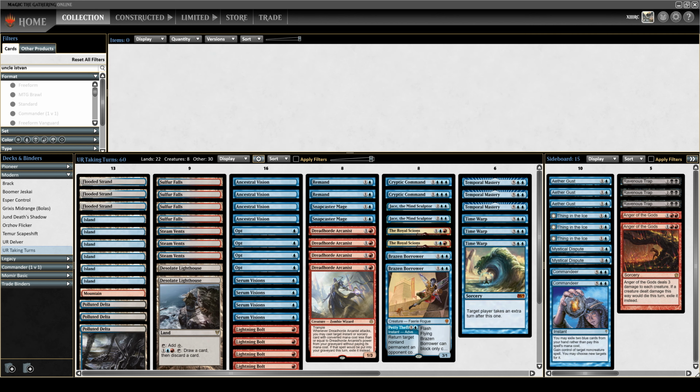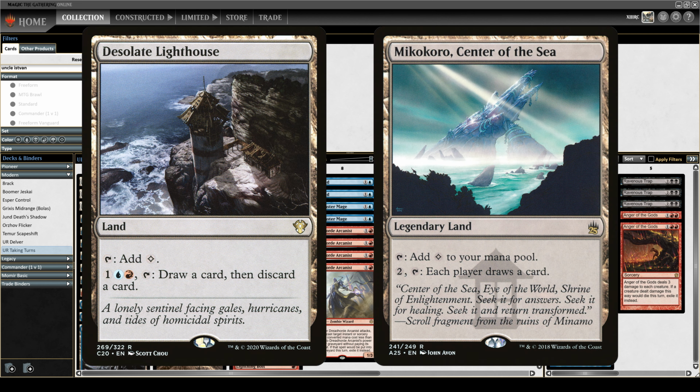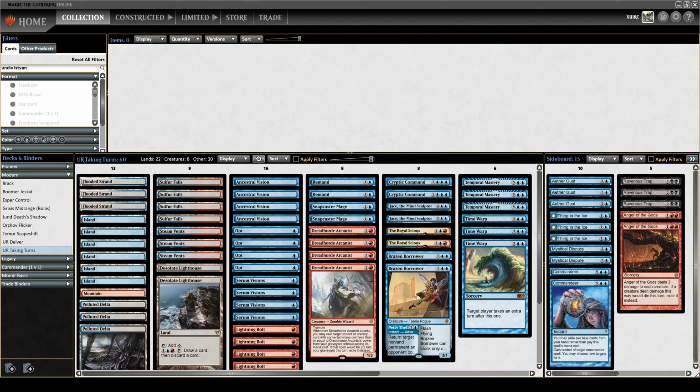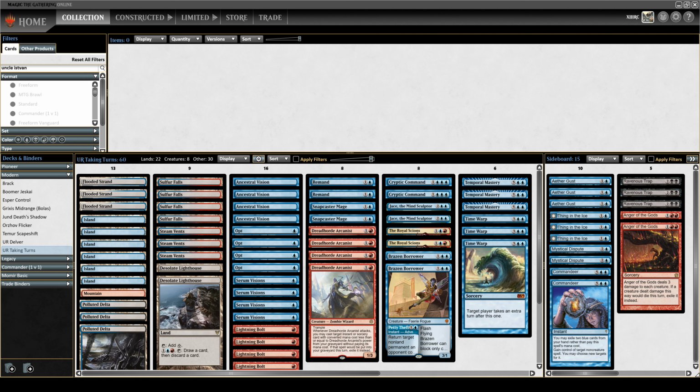The other change that I'm a little less sure about is the inclusion of Desolate Lighthouse instead of Mikokoro. Having an additional way of dumping Ancestrals seems really good, and truth be told, I'm a little bit uncertain about allowing our opponents to draw extra cards in a format where Force of Negation exists. Outside of those changes and a few comfort picks in the sideboard, this list is almost entirely Daniel's. With that said, I'm really excited to play this deck, so let's hop into the first match and see how it performs.